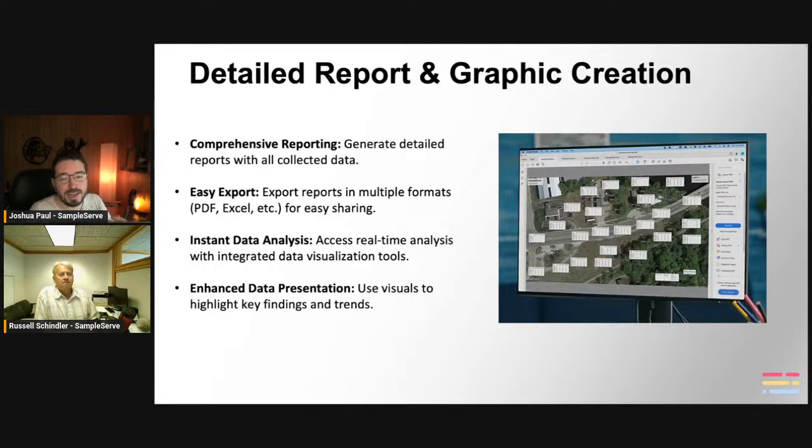We do have custom reports that are generated depending on geographic location. Let's say you're in Minnesota and you want to report to the state of Minnesota, we have a customized report that goes out digitally to the state in the format that they like. If you're in Texas doing drinking water, we have a customized report that gets printed out for regulators, specific to what they need. So we can always customize these reports depending on which regulator you're talking to or what your client is expecting. So this is always something that's evolving depending on what people need.